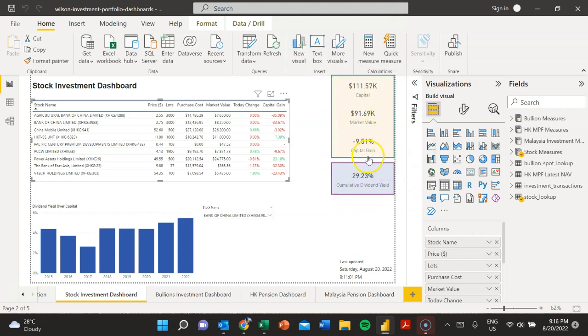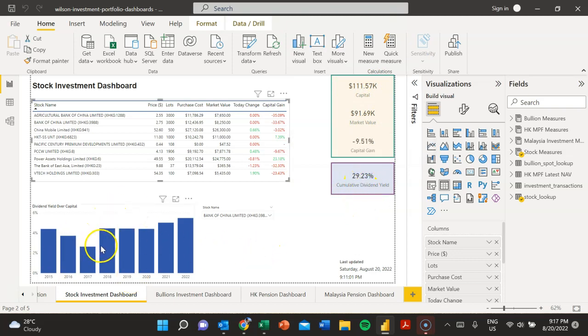Now, the most important part, like I mentioned earlier, is the dividend, because this is a buy and hold investor, so he's only interested in the dividend. All right, so how much am I getting every year by putting my money in your business? The cumulative dividend yield so far is 29%. What it is, is just the total amount of dividend collected so far, throughout his investment career, divided by the total capital. So the percentage of return is about 30%.